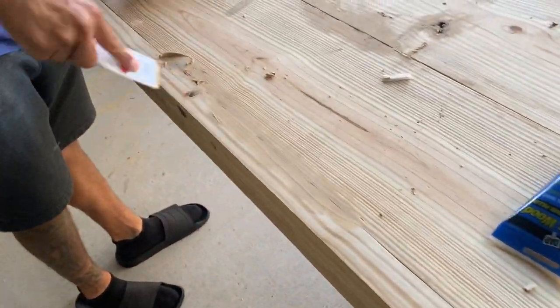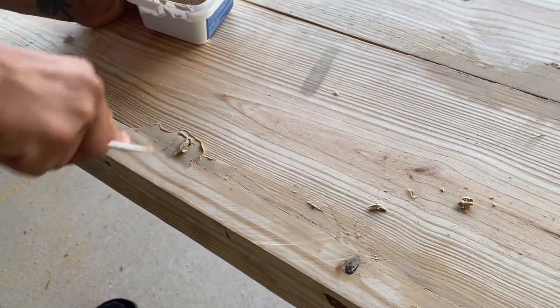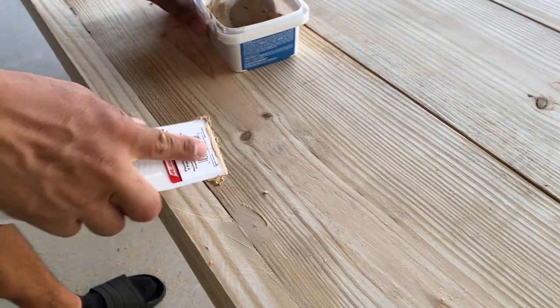That's it, you just put it in. Shouldn't scoop it. You buy the spatula separate? Yeah. They're plastic, they're cheapies.